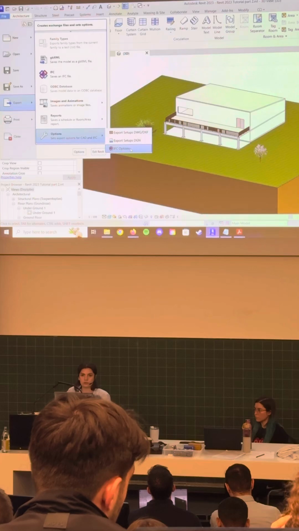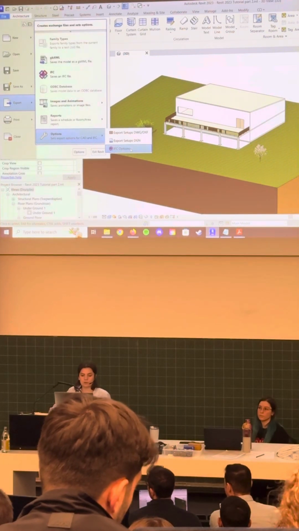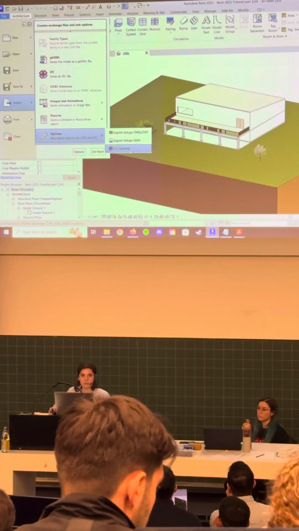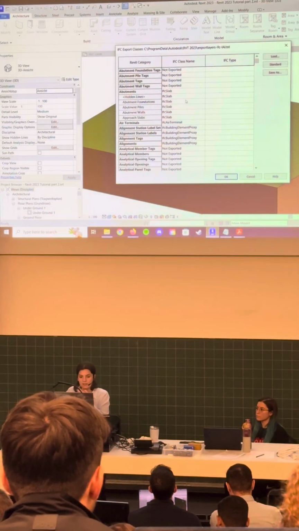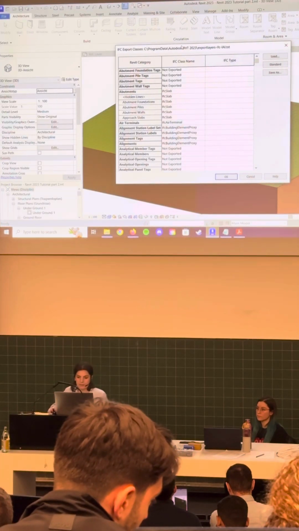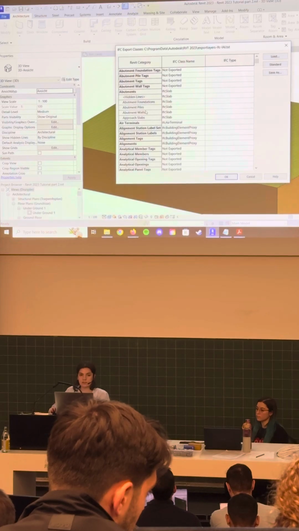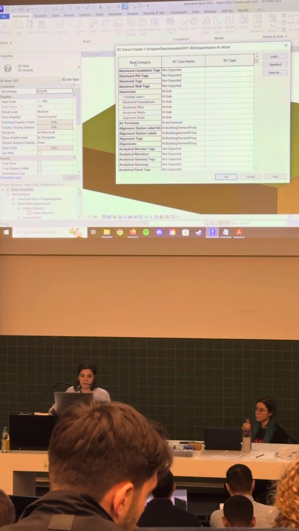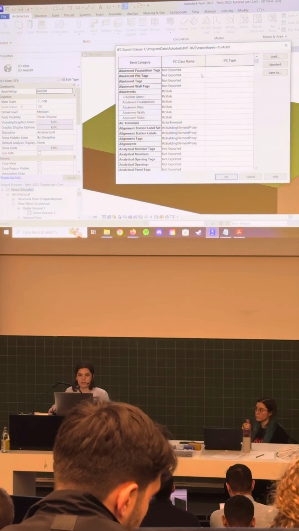Should I click on it, or are you still finding it? Okay, you click on IFC Options, and then you get to this mapping table, we call it, where you can see about every Revit category into what IFC class it is going to be exported as, or it is going to be mapped as.